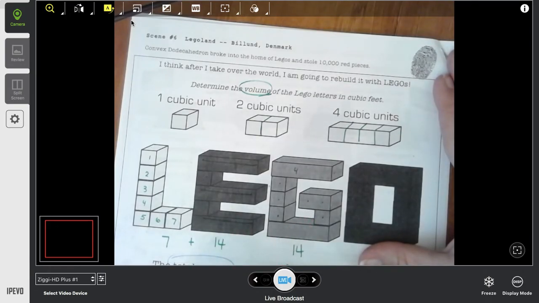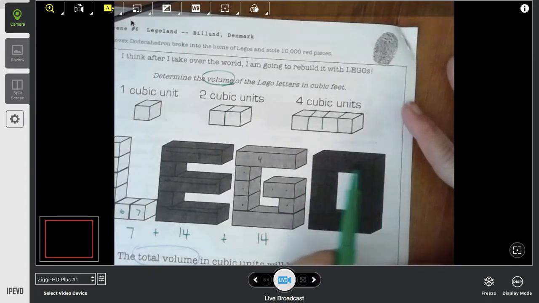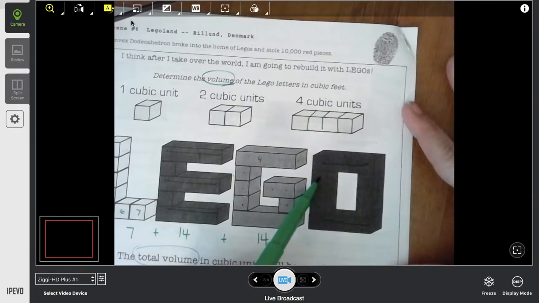The E and the G are equivalent, which makes sense because if I slid this piece out of there and popped it in there, it would look just like that. All right, now our O. This is a dark copy, so I really have to squint to see this. But this is a 4 across the top and a 4 across the bottom, which is 8, 9, 10, 11, 12, 13, 14. Geez, another 14.